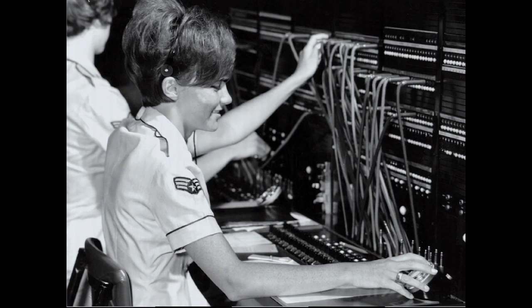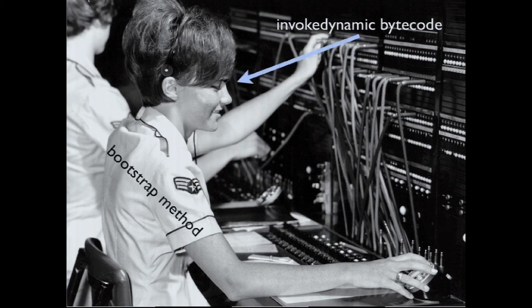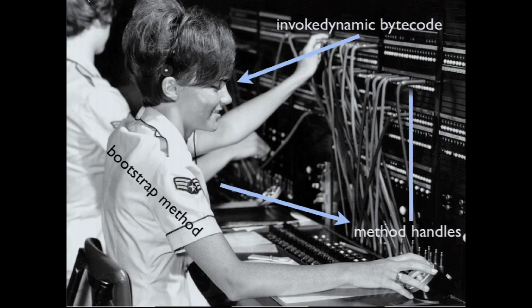So it's a little easier to see this graphically. We have our switchboard and our lovely switchboard attendant here. So up at the top, we make our call, or a piece of Ruby code makes a call. That's our invokedynamic bytecode. I need to call the toS method on some object in Ruby. At that point, the JVM basically calls back to us, calls our bootstrap method and says, okay, what code goes along with this method? We have to give it basically a handle to a method somewhere in the system that represents toS on an object. So we do that in the form of method handles. That's the java.lang.invoke package. So we get a method handle to our target method somewhere in the system.